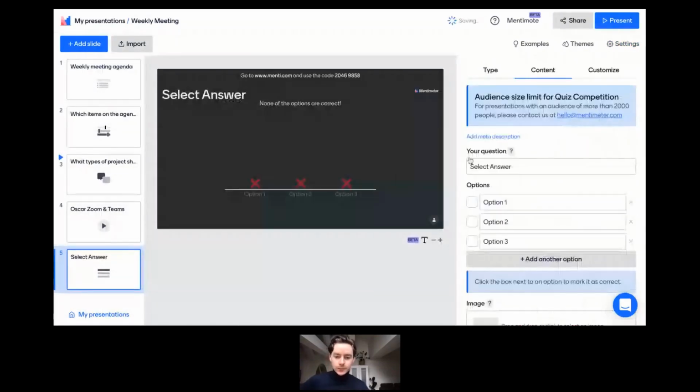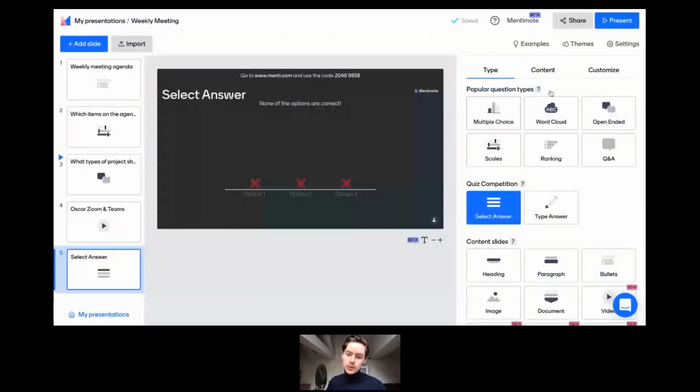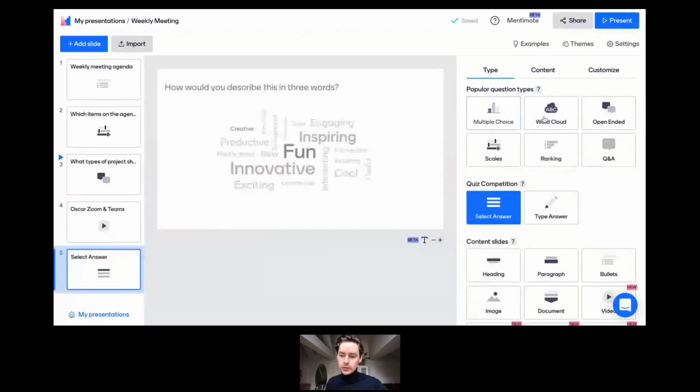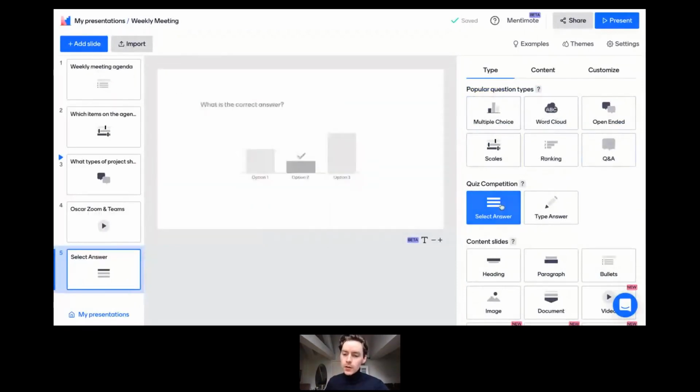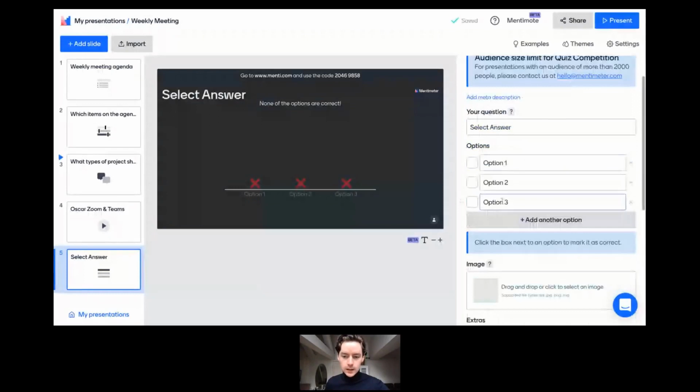Yeah. So quizzes. Just down here, you've got the regular question types, which are just in the moment and don't carry over. But you can also go to quiz competitions down here, and you can add in the questions and the different options for answers. You can decide which one is correct, like I've chosen the middle one, or you can go for the first one.